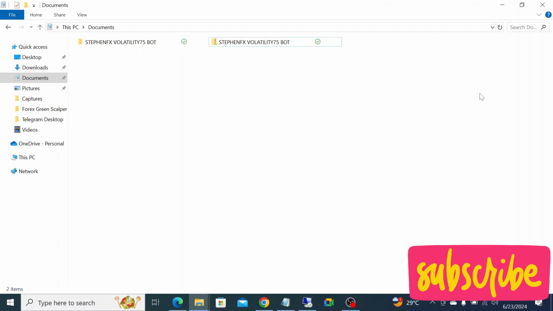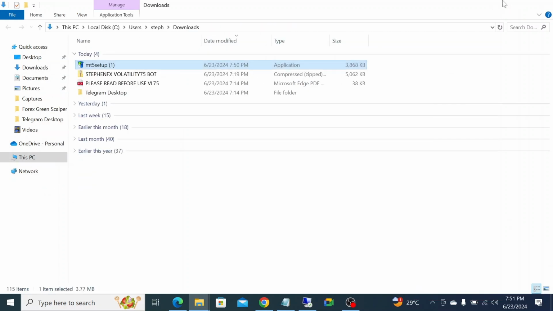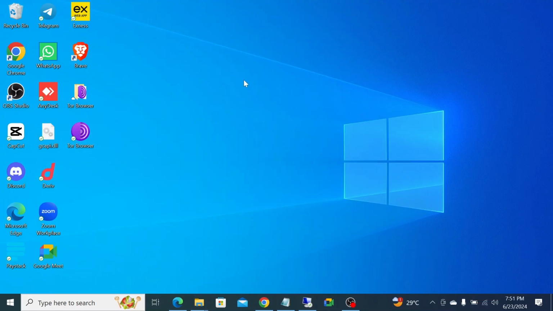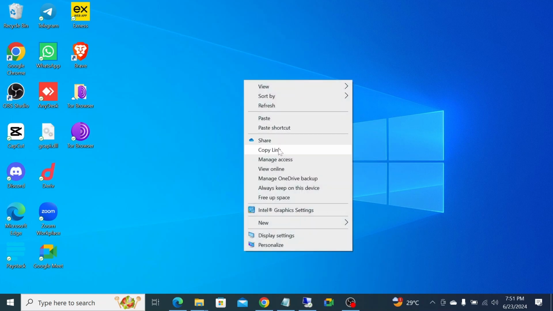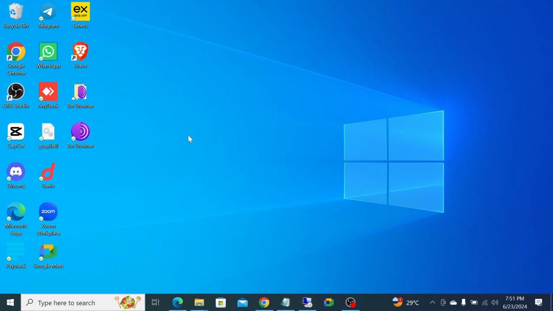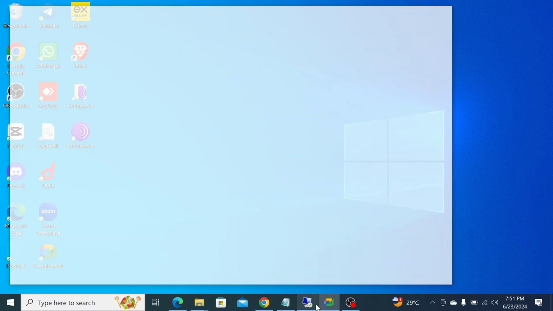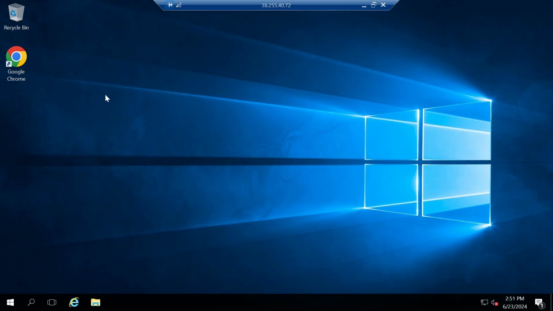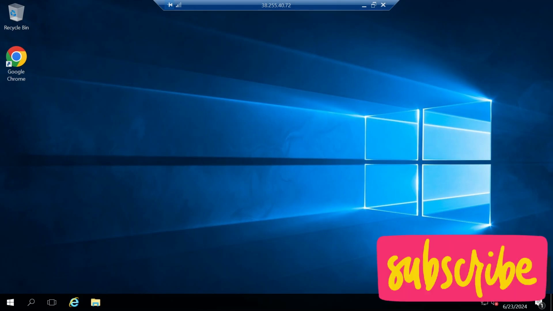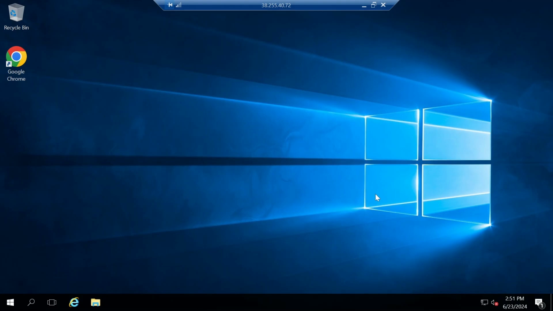So for those of you that don't have a VPS, you can just come here and paste it here and move on. The way I'll be doing it on my VPS, that's the same way you'll be doing it on your own laptop, on your main screen. You can see my main desktop, and my VPS is different from the real one. So anything I'm doing here, for those of you that don't have a VPS, that is what you should be doing on your own main laptop.